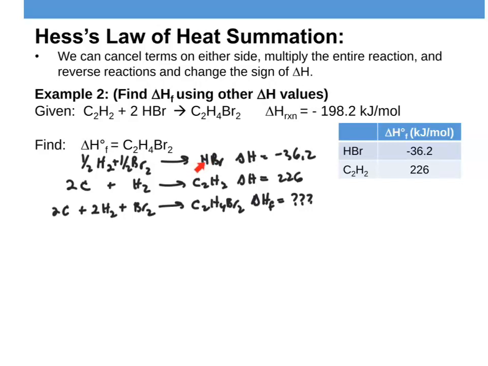The hydrobromic acid, the HBr, in my equation, it's on the right, and there's only 1 of them. What I need it to do is I need it to be on the left. I need it to be a reactant. I need 2 of them. So I'm actually going to take this, right? Let me draw this little line again. Right, here's my info. I'm going to take this, and I am going to flip it and double it.